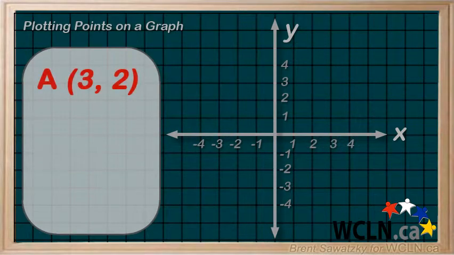Here's an example point A. The coordinates in brackets show the location of our point A on the graph. The set of coordinates like this can be called an ordered pair, and the first number in the brackets is where the point A resides in the left right direction of our graph, where along the x-axis.